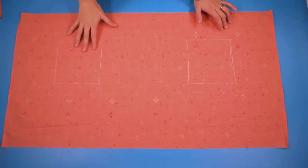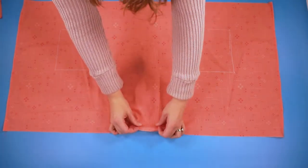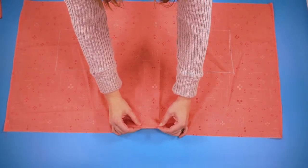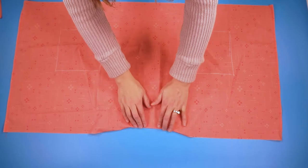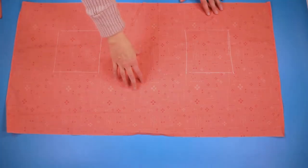Now along the bottom of the skirt down here, you are going to fold it up 1/2 inch and press, and then fold it up another 1/2 inch and press, and then we are going to sew across the bottom to sew that hem in place.